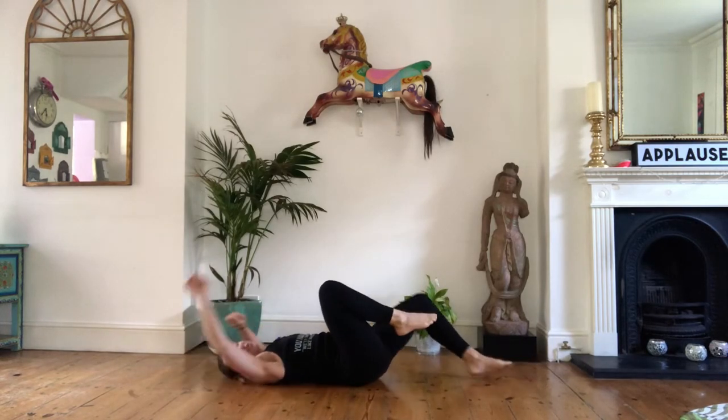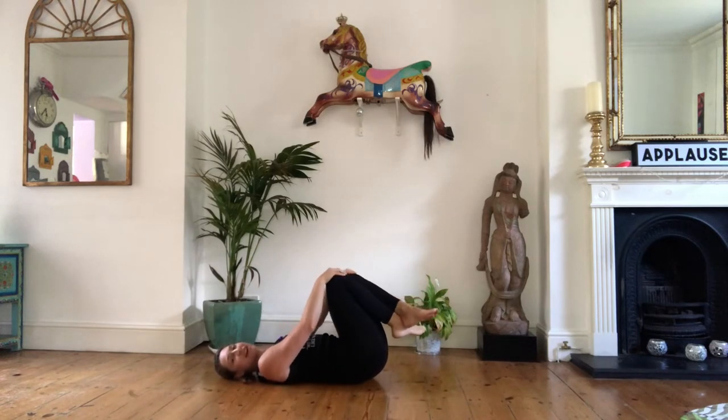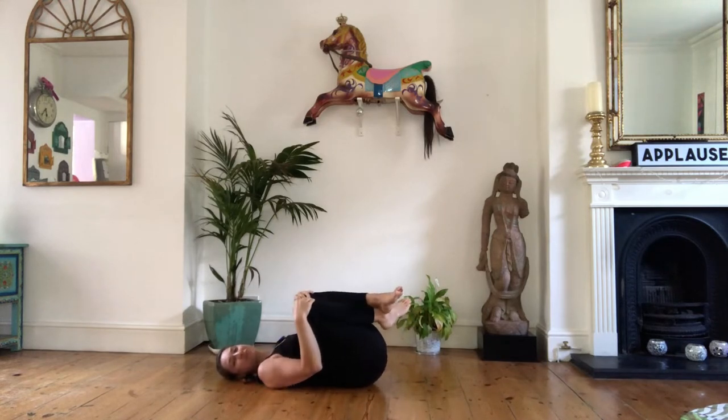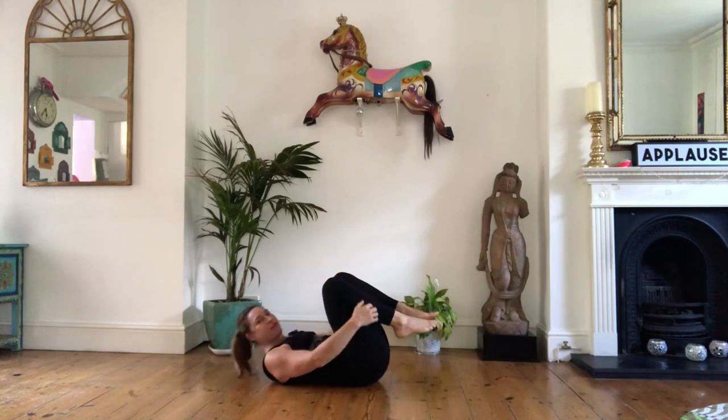And bring your knees into your chest. Hold onto your knees, gently rock from side to side. Okay, now from here, lift your head and your shoulders away from the floor.